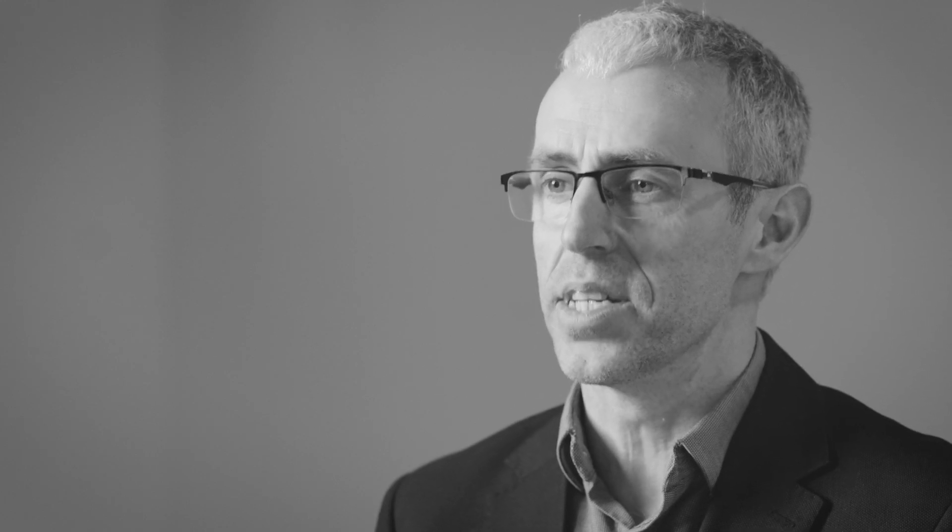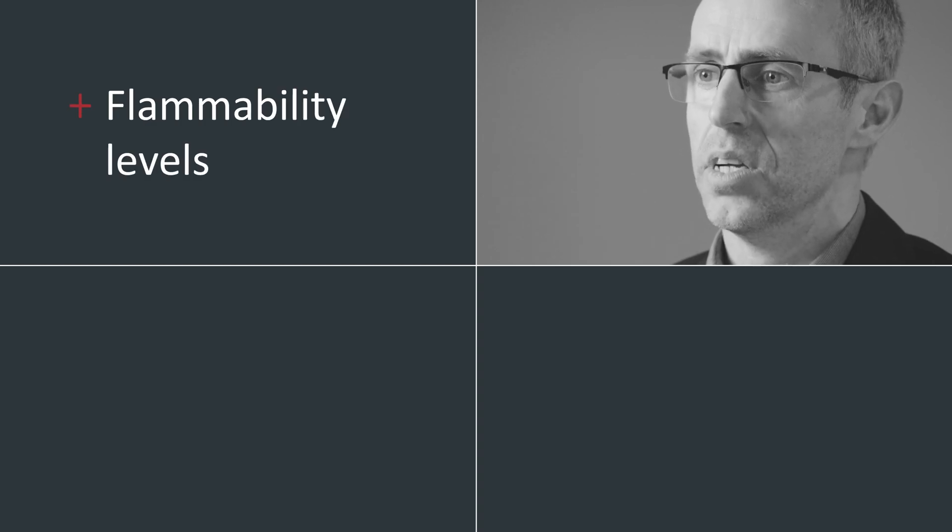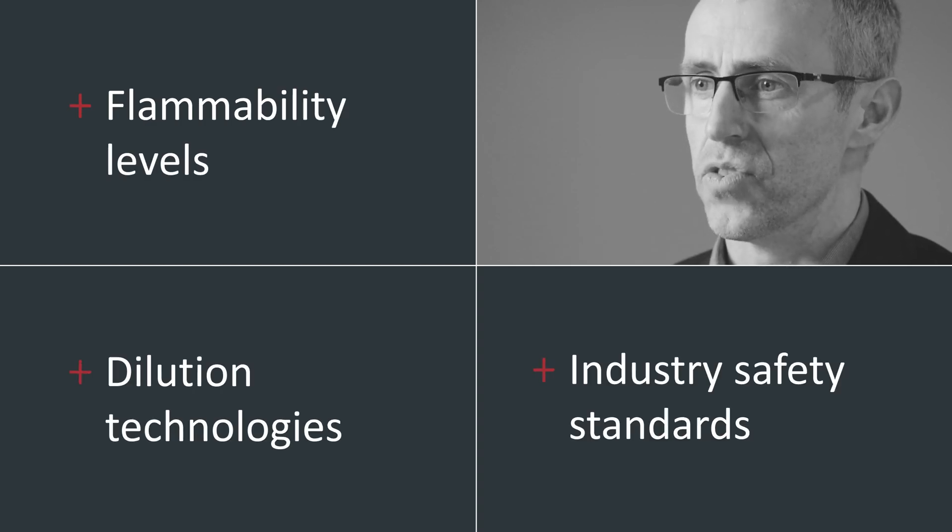Fortunately, hydrogen itself has no negative environmental impact. Once its concentration is below the minimum flammability level, it is quite safe. Fuel-free hydrogen management relies on a keen understanding of flammability levels, dilution technologies, and industry safety standards. The critical operation is the dilution of hydrogen with air — a counterintuitive approach. By keeping the critical path where the mixture is flammable very short and carefully monitored, the gas is quickly diluted to non-flammable concentrations that can be safely conveyed through the fab and released directly into the atmosphere.